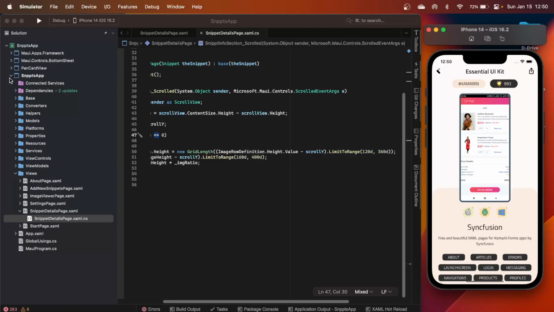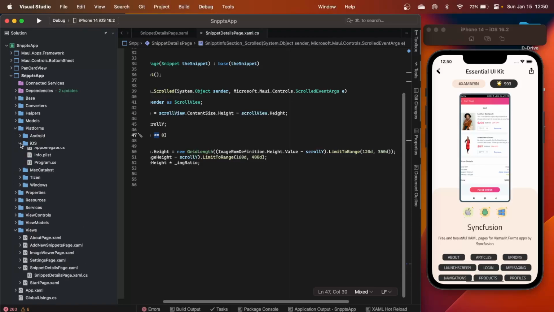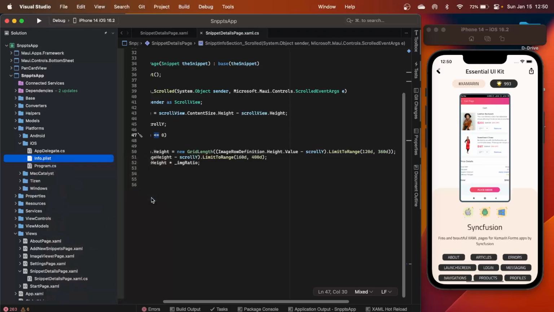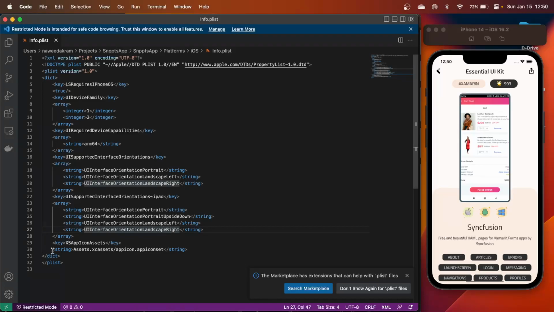For this, you can go back to your platforms folder, and on Android you do not need to worry about this. On iOS you can go to your info.plist. Maybe I can open it up using, let's say, Visual Studio Code, and all I need to do is add this UIUserInterfaceStyle as Light under my info plist dictionary section.